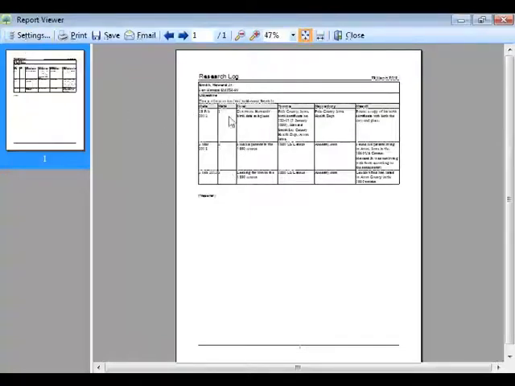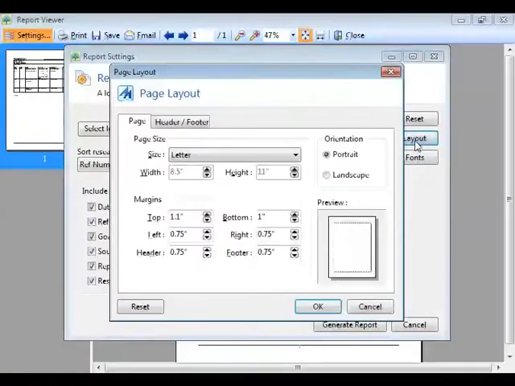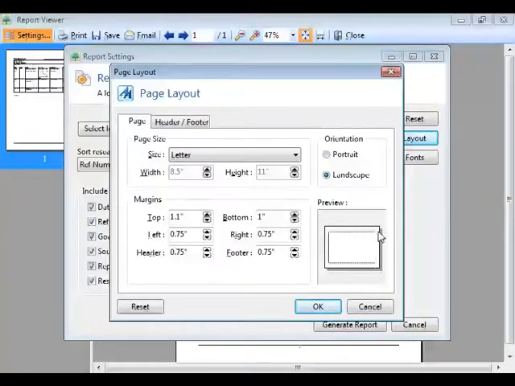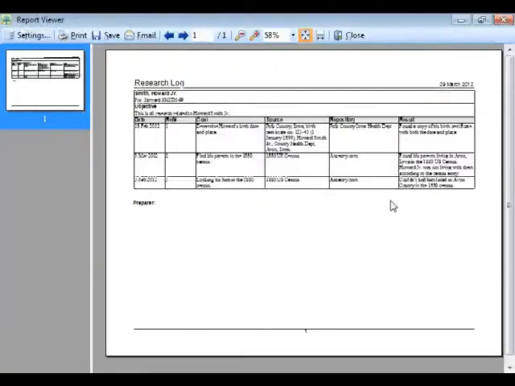Now, a lot of these reports, especially if they get tight in the columns, one of the things you can do is in the report settings, go over here to layout. When you click the layout button, it lets you set things like the paper size and margins and all of that stuff. But this one right here, orientation, you can say I want it to print landscape, which means I want it to print the wide way on the paper instead of the up and down. So I can say print it landscape, generate that report, and now my report is going to give me more room for each column by printing it the wide way on the paper.